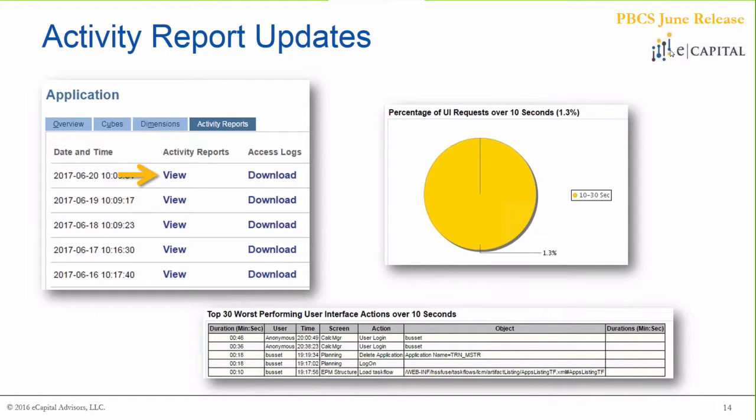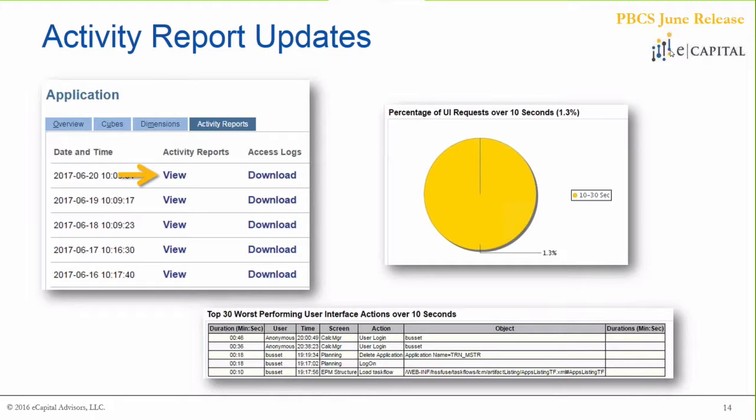So, maybe 4 months ago is when these were introduced for the first time, and they've continued to add on to them and kind of make them more robust. So we have a variety of different options here now for activity reports. A couple of screenshots here showing some more details, not just showing what users logged in and what they were accessing, but in this case, we're actually seeing a pie chart showing the percentage of user interface requests that have been over 10 seconds, just to give the administrator of the system a quick snapshot of how the system is performing as a whole. I think if that slice stays under 5%, that's probably good. If it starts growing, it kind of tells you that you have some areas for opportunity there.